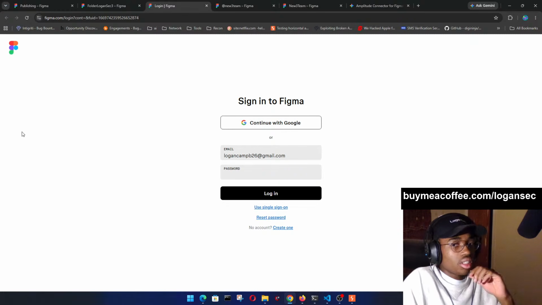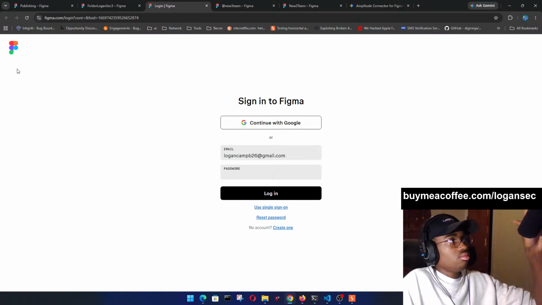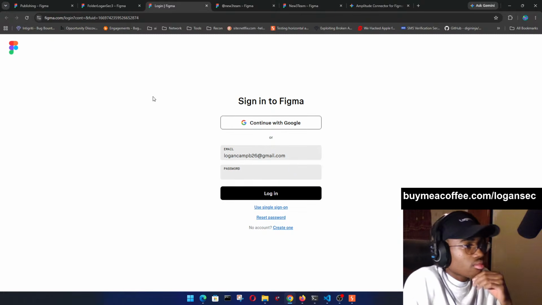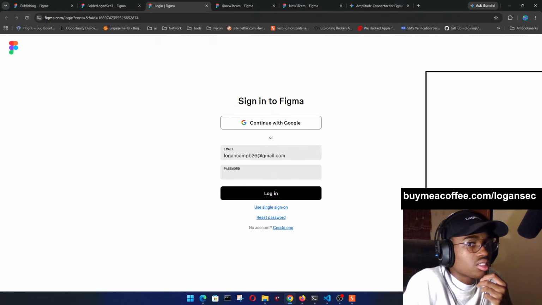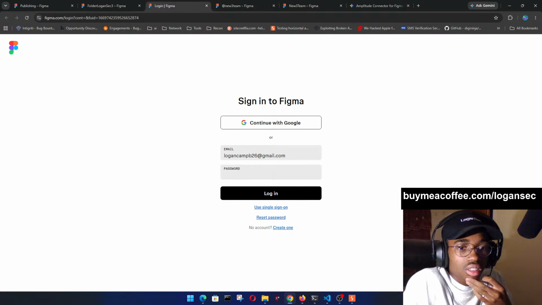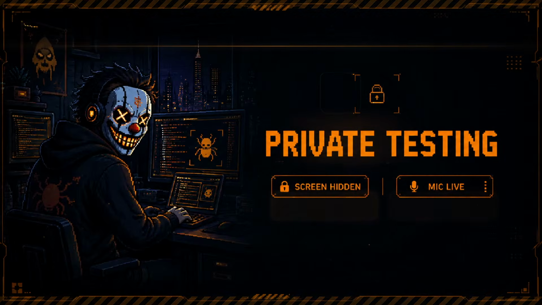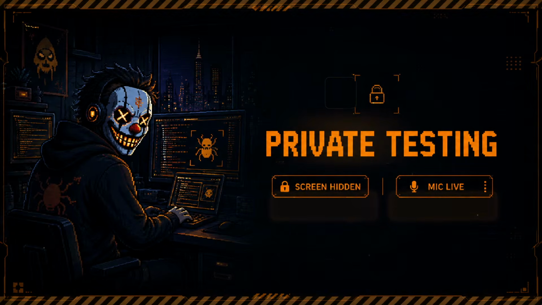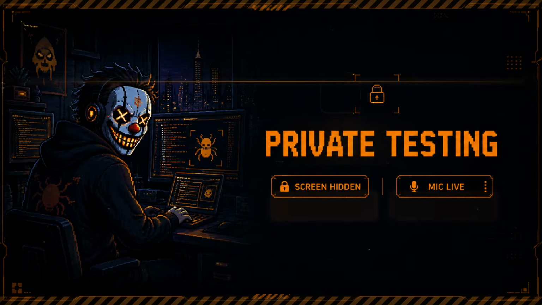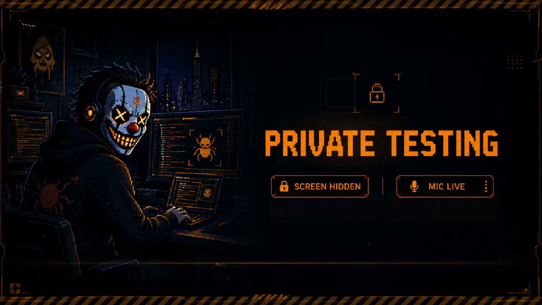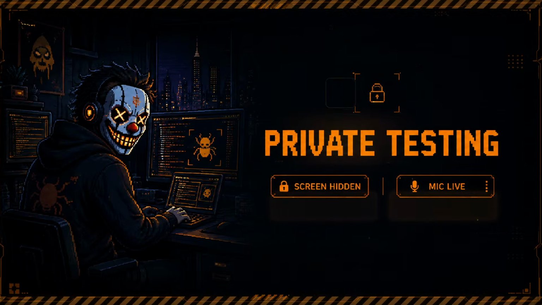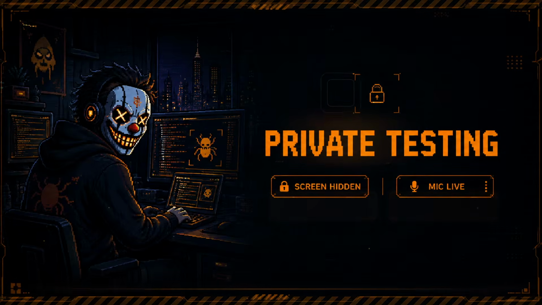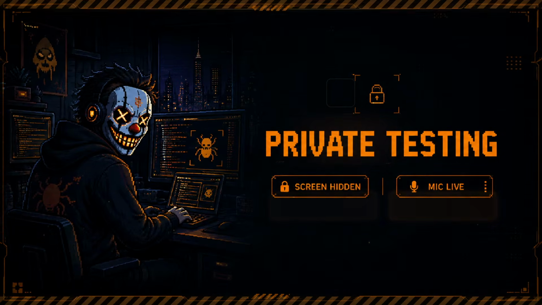Actually, let me do that really fast. Let's see. One second. Let me just go here really fast. At Gmail. I think they only allow... I don't think this program allows plus, so I'm not just using LoganSec +1, +2, +3.